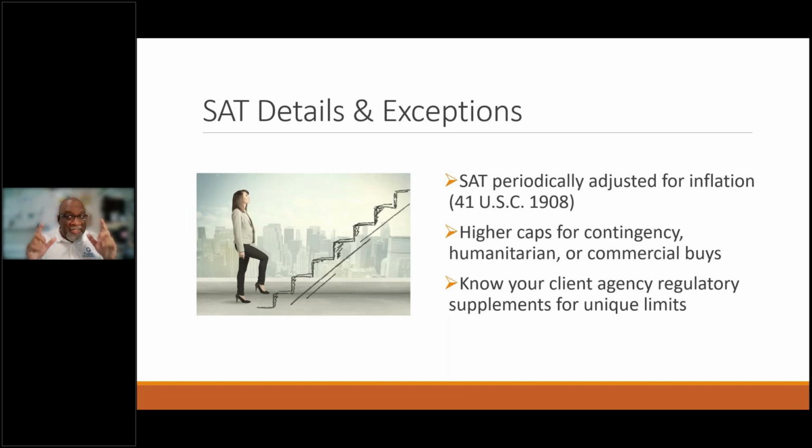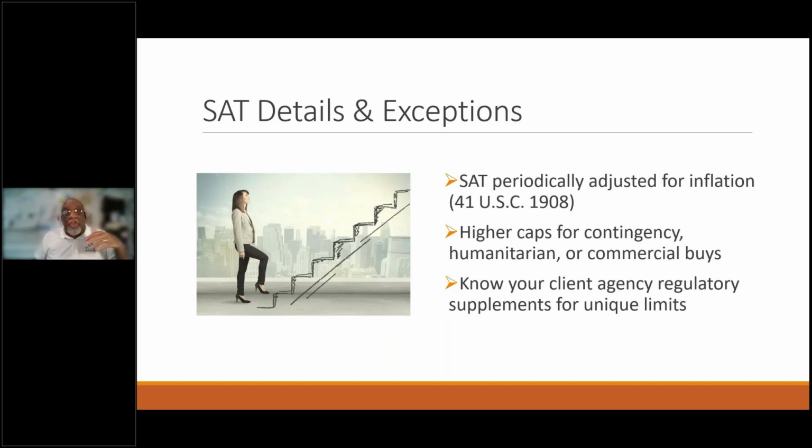Just as an aside, the language and the research that was used to support this adjustment in this season suggested an additional $9 billion worth of spend will be unlocked. $9 billion with a B will be unlocked for small businesses, focused on small businesses, simply by having the inflationary adjustment to those two thresholds.